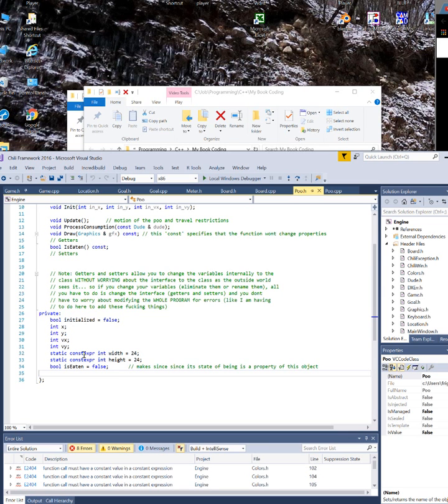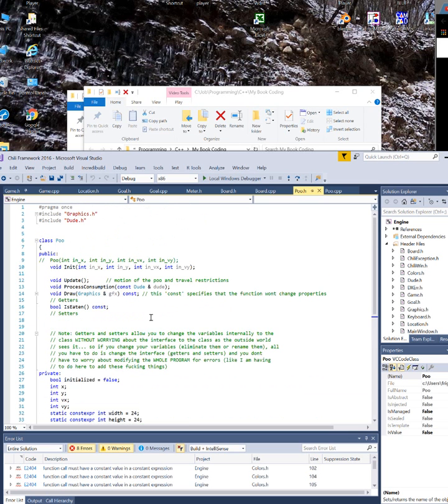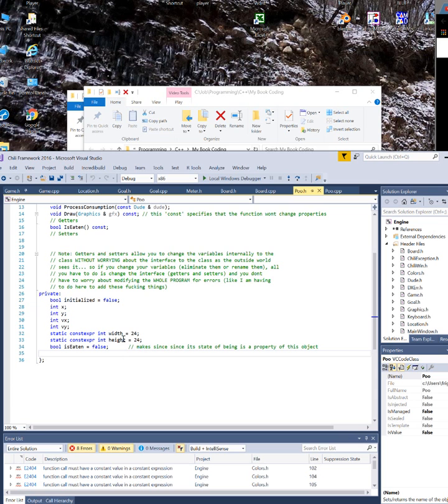Static, so it's going to store this in static memory, the width and the height. Since all of these are going to have the same values, this makes it so there'll be just one copy of the variable per class. One version of this would create like 1,000 Poo objects or more, so it's nice to have everything you can in static memory, and this never changes.